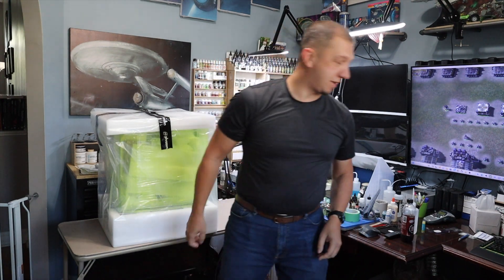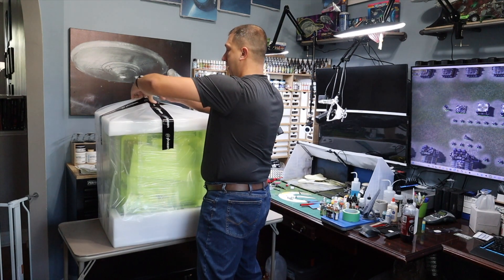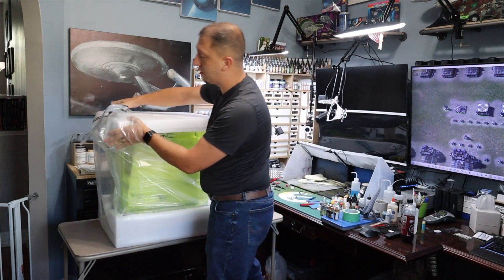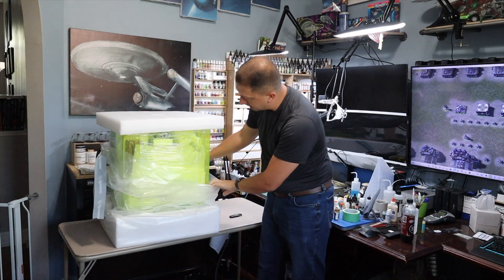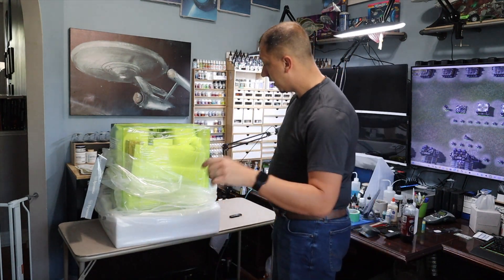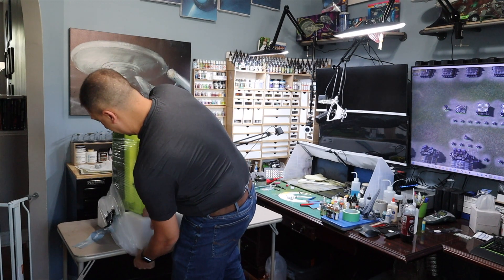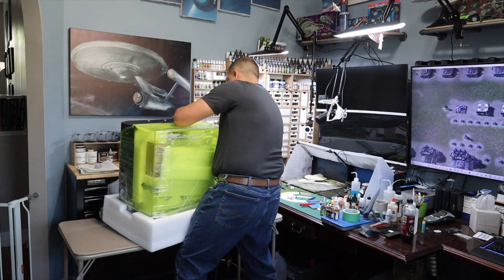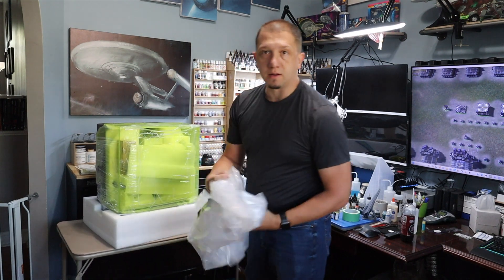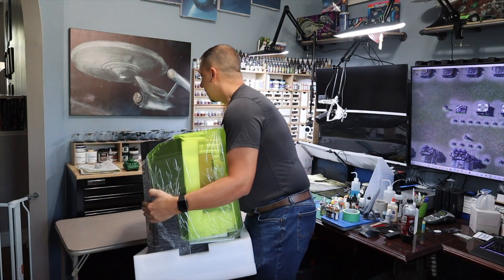And as usual, box out of the way. We're going to need a handy knife to cut through some of this tape. Now, one thing I do like is Frozen always puts their stuff in bags. These are being shipped internationally, and they always take care to make sure their equipment doesn't get wet in transit. I always like that. Weight-wise, I didn't feel a whole lot of difference. As you guys can see, the machine looks very different compared to the other style Mega 8Ks that we were used to.